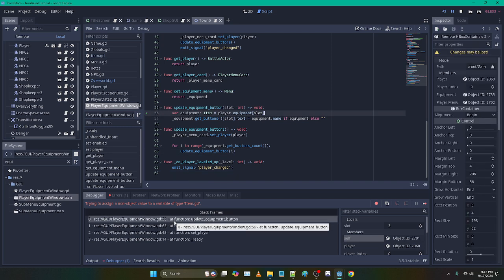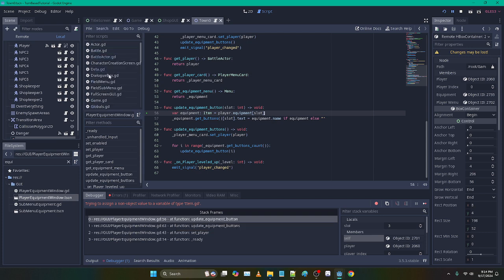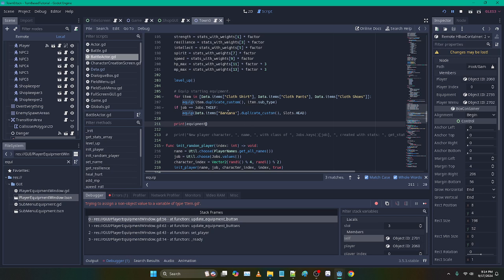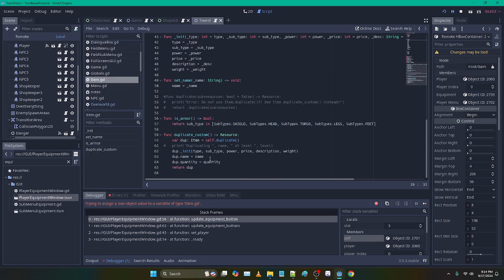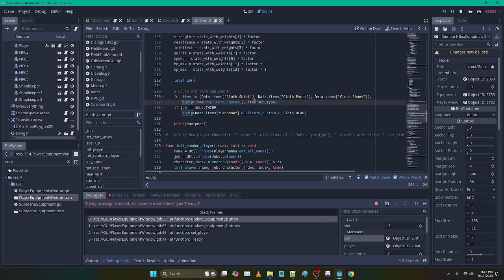Like so it's freaking out. But what's wrong with the item?